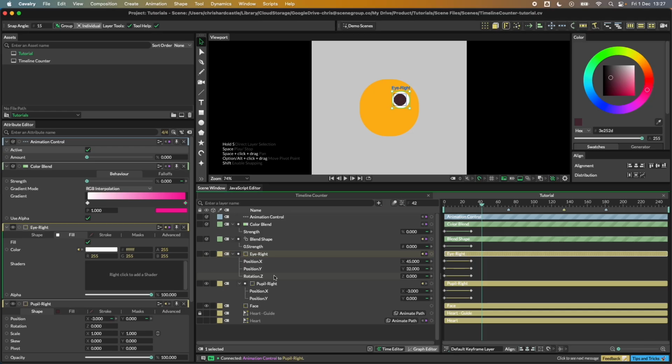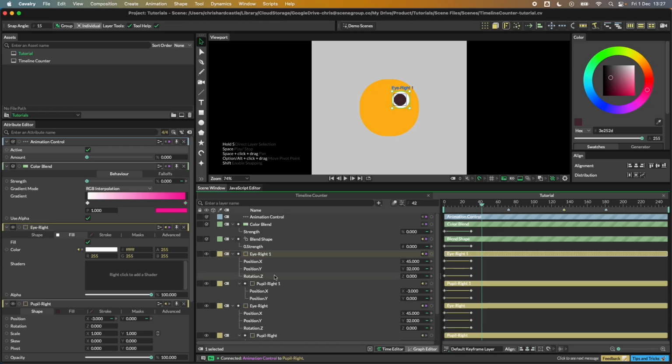So I'm just going to hit Command or Control and D. So let's just give this a name. And now we just need to reposition these. So this wants to be -45. That Y can stay. And this wants to be 3.